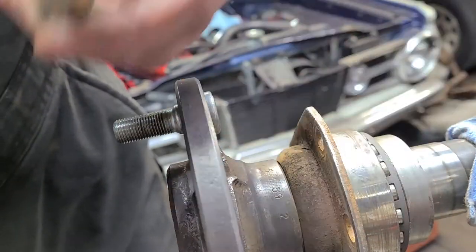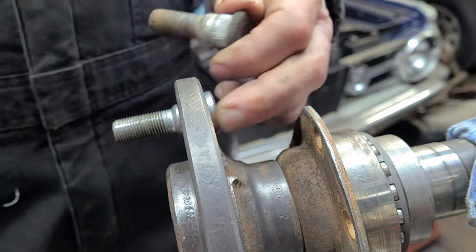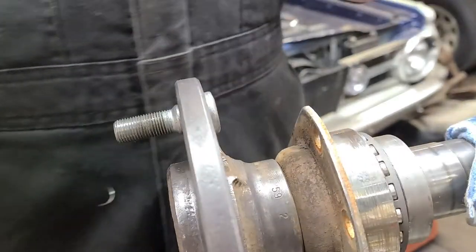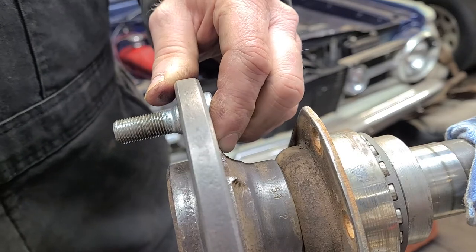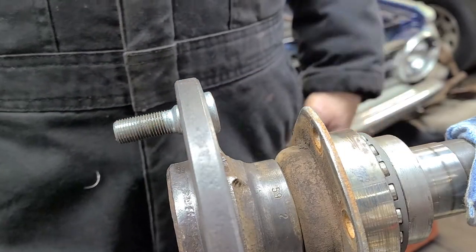This got up on that shoulder of that wheel stud. I had it back there like that, and it jammed up and caused the threads to get pulled out of that lug nut. It's not a great loss, it was a good lug nut, but oh well. I've got plenty, so I'm just glad it didn't damage the wheel stud.